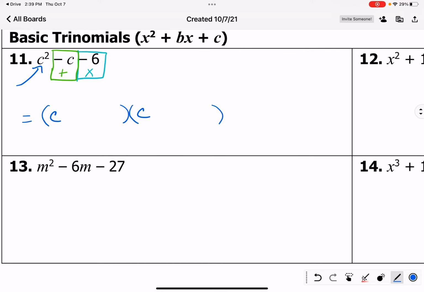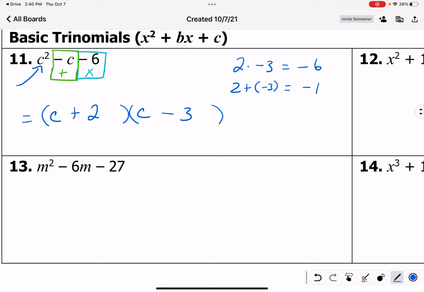All right, so now the more interesting part: I need 2 numbers that are going to multiply to a -6, which means that we're going to have 1 positive and 1 negative, and then those same 2 numbers have to add up to -1. All right, so the factors of 6 that would do that for us would be +2 and -3. Okay, and that's the only combination with these signs that would do both things that we need. 2 times -3 is -6, and then 2 plus -3 gives us our -1.